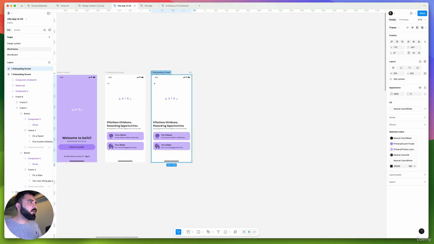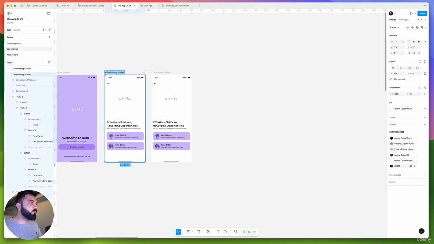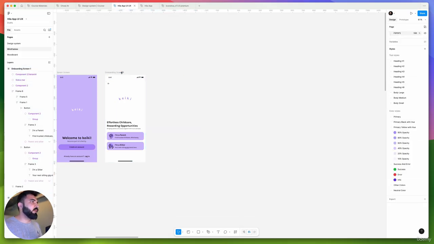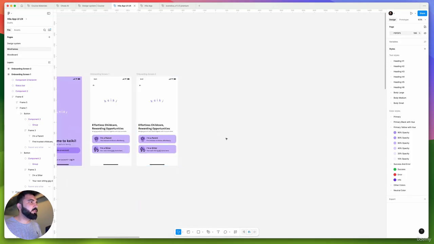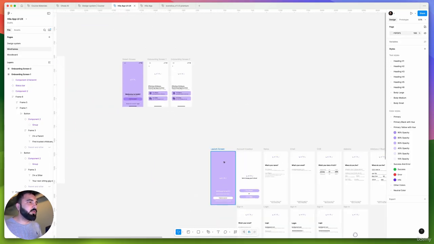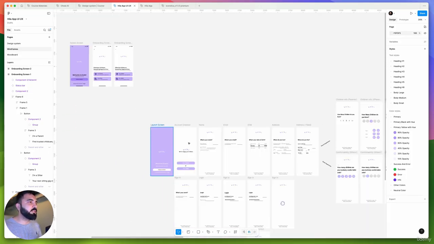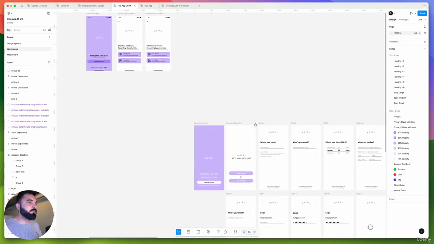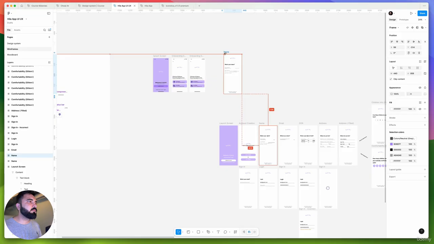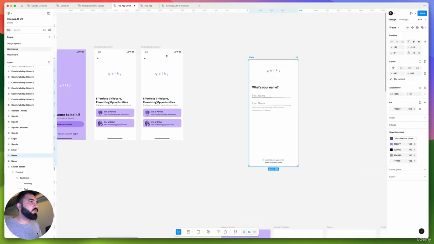Now let me just copy this. Okay, and it should be onboarding one. So I will just go ahead and add the text to the right, so it changes automatically. Delete this, and now you can see over here the text is automatically changed. So if I select parent or sitter, this is the same flow. So in here we have the first name. So what's your first name?